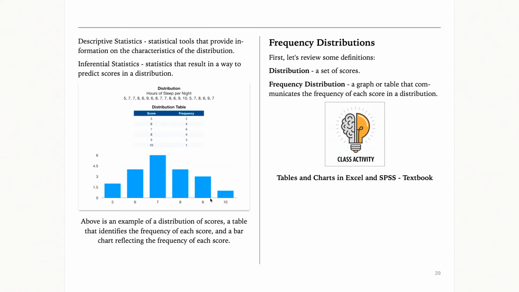A little bit here about distributions, frequency distributions. We're going to get into that, and we're going to create some frequency distributions. Essentially a frequency distribution is how many times a particular score showed up. So you might have a quiz, let's say you have 100 students in a big class, and you want to know, well, how many people got a 50? How many people got a 55? How many people got a 56?